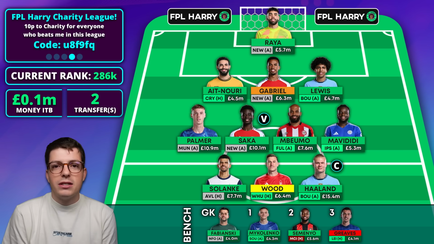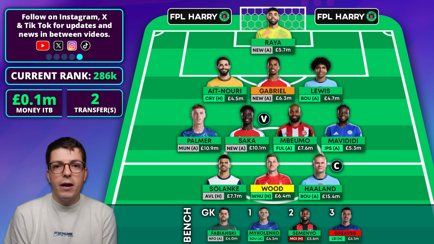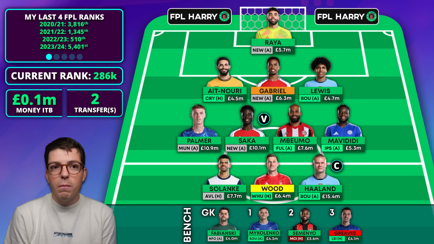Into midfield, Palmer, Saka, very happy with, not going anywhere. Bryan Mbeumo, very happy with, not going anywhere as well. I'm not doing either of Palmer to Saka to Salah. If I buy Salah, it will be at the expense of Erling Haaland. We'll talk about that in a moment.